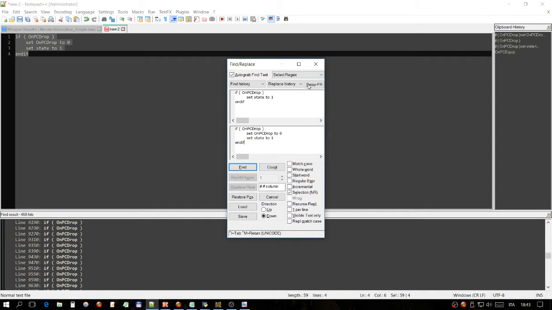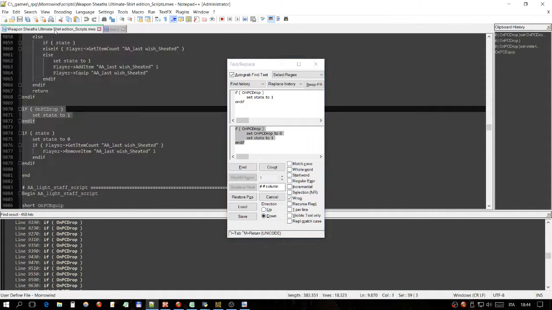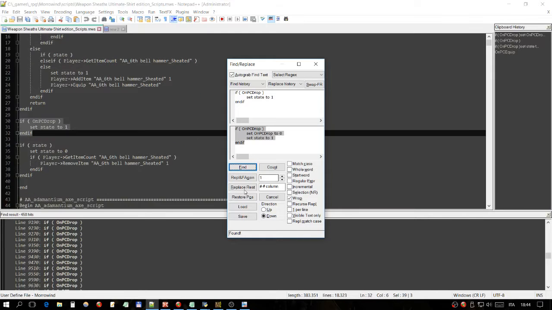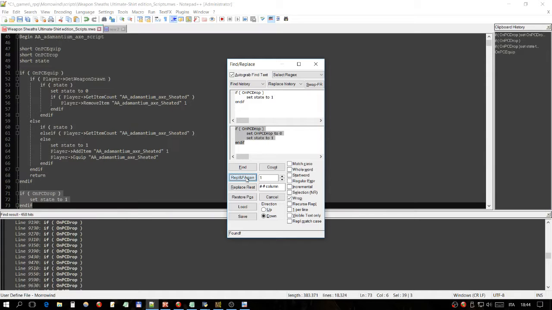So we have a find replace window which is multi-line. We can change multiple lines respecting our indentation and so on. We could also use regular expressions, which is very useful. So we want to replace all this kind of line with this, adding this new line. What we are interested in is doing it in the whole file. So we remove these selections, go to the top of our file and start applying this. Find, and as you can see, it just found the first one. Replace and find again, so we can check the result.